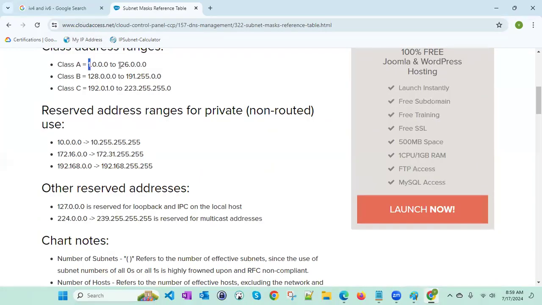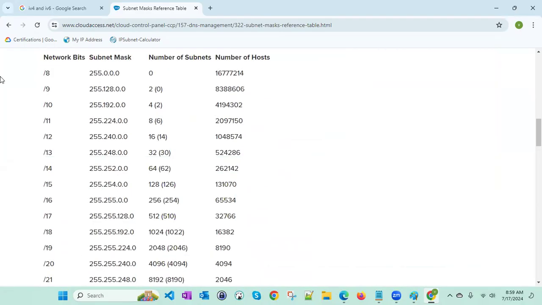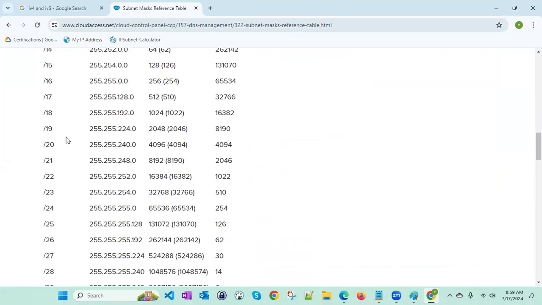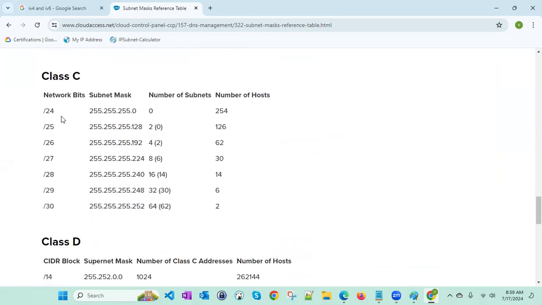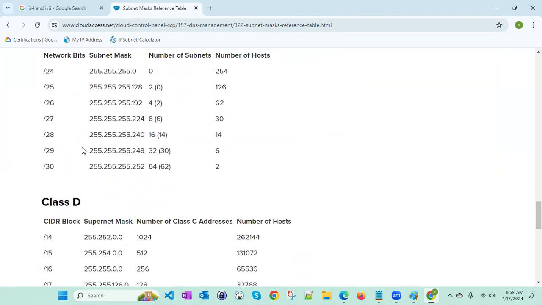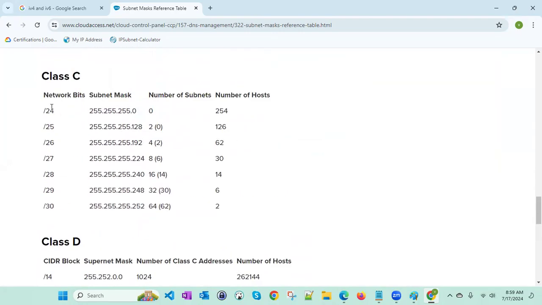Okay, no problem. See these classes and calculations. Class B, class C, let it be class D and whatever. Here you can see 24, 25, 26, 27, 30 like that.